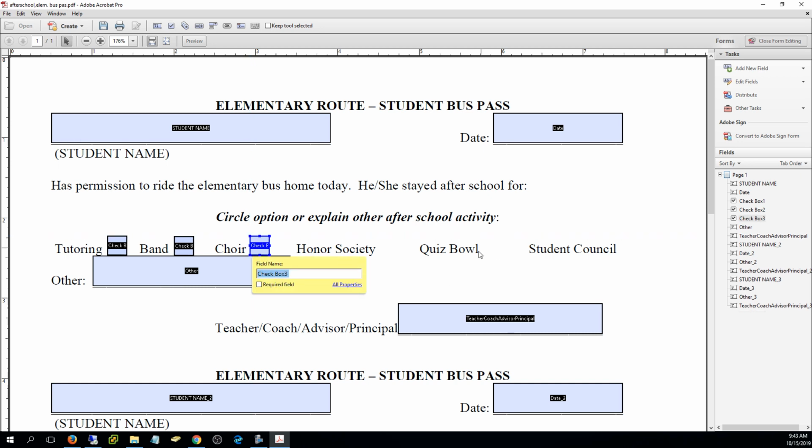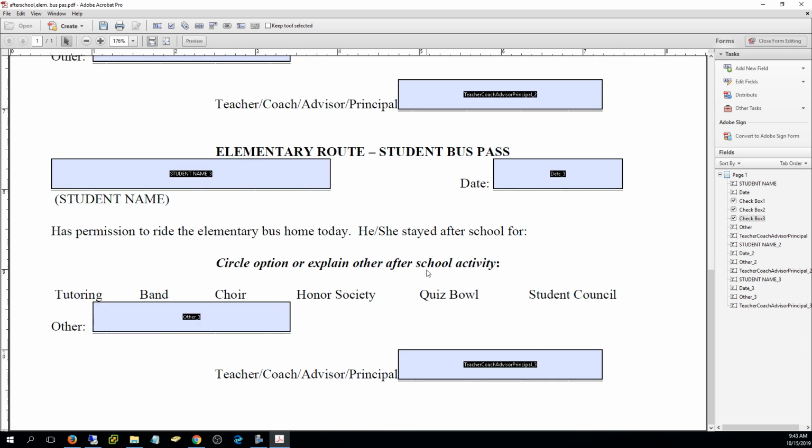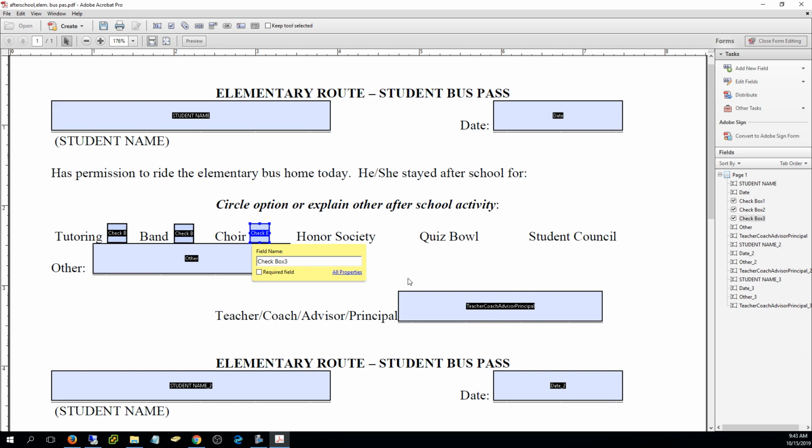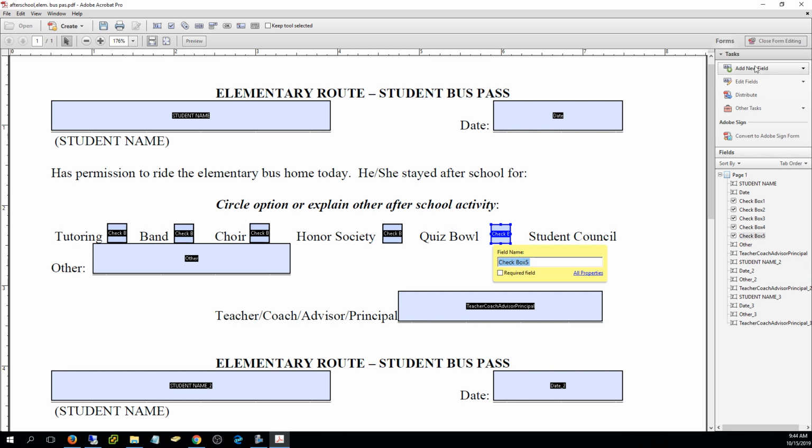Now if we look at this, I'm going to pause it because watching me make checkboxes is kind of silly. I'm going to have to add a whole bunch of checkboxes in order for people to fill this out as a form. So I'm going to pause the video while I add all these other checkboxes. Again, I'm just going over here under tasks, add new field, checkbox. I'm trying to line this up with the other one so it looks nice. You can see the line when I do that, add new field, checkbox. I'm trying to make it go through all the top of the other ones.